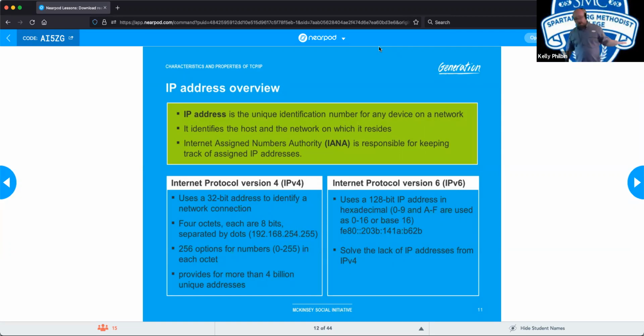Now, how are IP addresses assigned? Well, they're assigned by IANA, the Internet Assigned Numbers Authority. They're responsible for keeping track of and assigning IP addresses. You don't just get one willy-nilly whenever you go onto the internet. Your internet service provider has a set number of them for you.